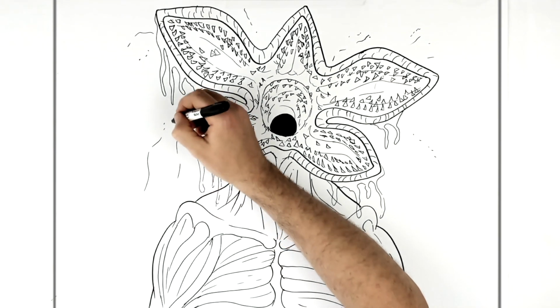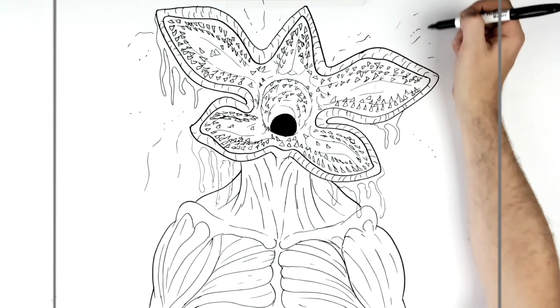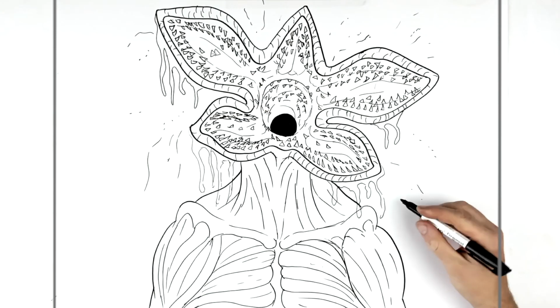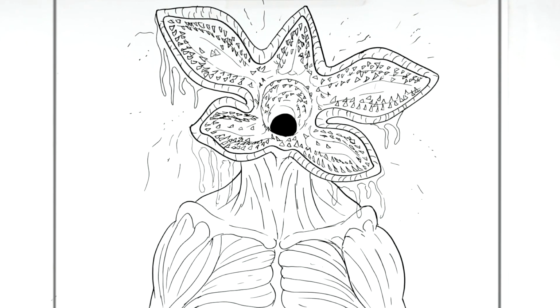So depending on what you want to do in terms of those teeth, I'll just leave it there because I think it's enough. I think I've filled it up enough. But you could keep going forever. I think that'll do. That's how to draw the Demogorgon from Stranger Things.